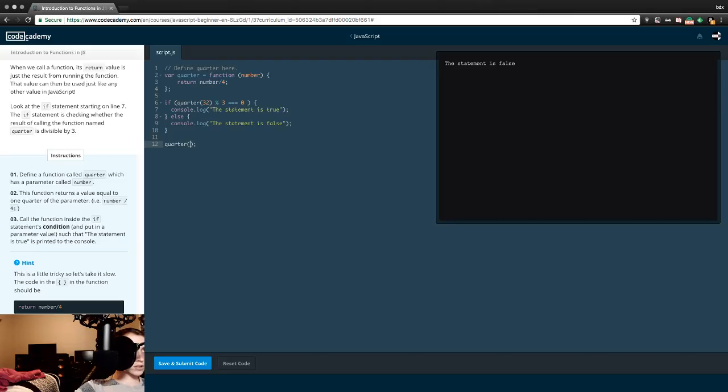No need to call the function again? Did you remember to call quarter inside the if statement with a value that would cause it to print the statement is true? It's being called in your if statement already.